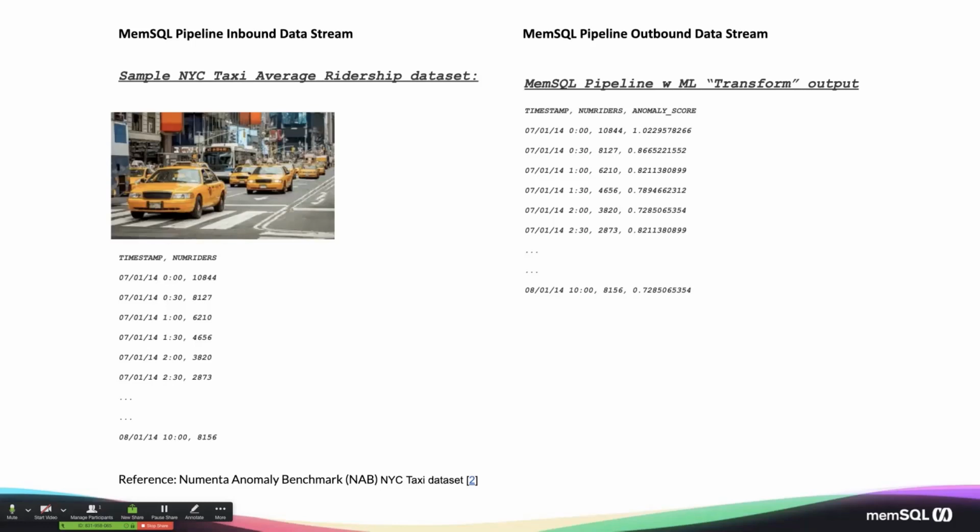And that data set has 2 fields. It has a timestamp and the number of riders every 30 minutes. And what we want to be able to do is pass those 2 values into our model as the data streams through, and we want to be able to output the 2 fields plus the anomaly score. And we accomplish this with transforms within MemSQL.